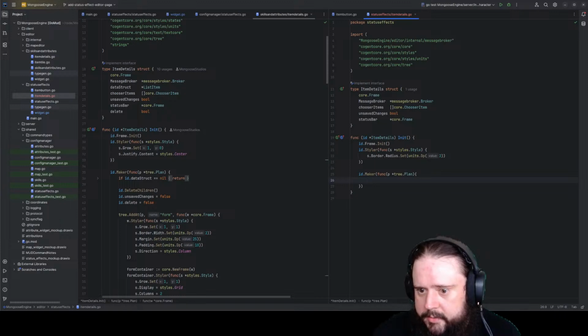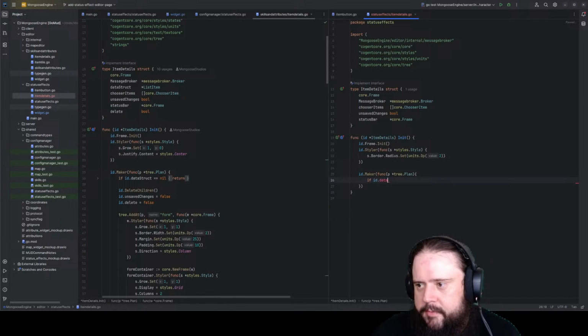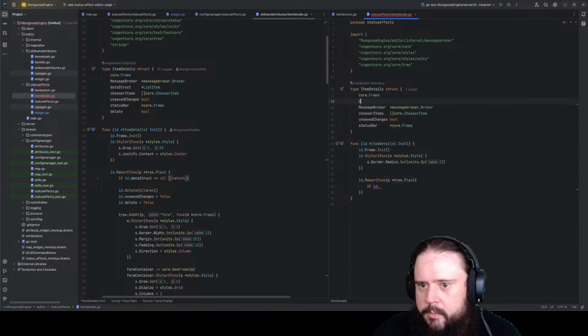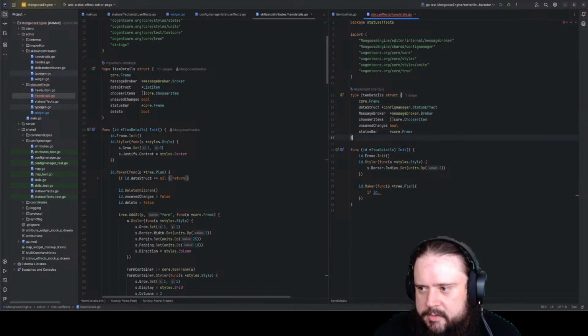And then, similarly to this, I don't remember why I did that. We do need a data struct. Status effect, because you are the list item.